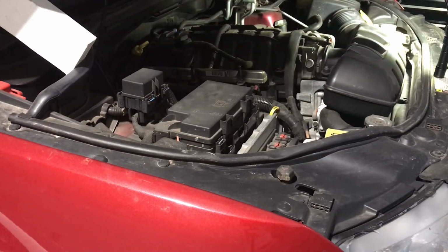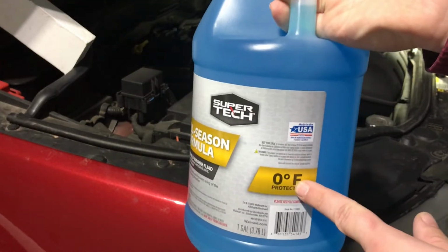So today we're just going to do a short video on how to add washer fluid to your Jeep or basically any vehicle. So basically the only thing you really need to know is the type of washer fluid you want to use. Usually they'll tell you how cold they can withstand.